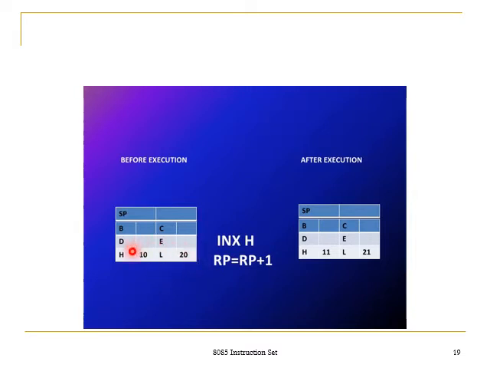The content of the HL register pair is incremented after the execution of this instruction. So 1020 is added with 1, giving 1021. So the L register content is varied and 21 is loaded in the L register, right?